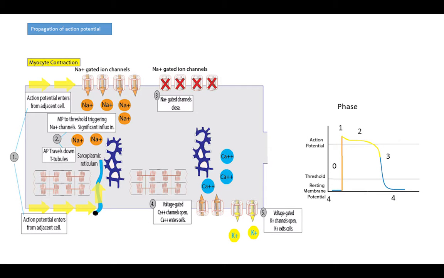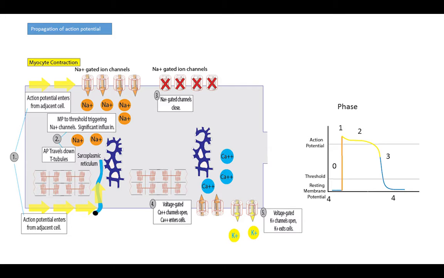The myocytes receive an action potential, AP, from the SA node or from adjacent myocytes. The AP travels on the surface and then down the T-tubules, or transverse tubules. You have to remember the cardiac walls are stacks of myocytes, and if the action potential is traveling on the surface, or Purkinje fibers closer to the ventricles, or inside of the atria, the action potential needs to be dispersed throughout all of the myocytes to get a coordinated contraction, and it's done through these T-tubules, transverse tubules.